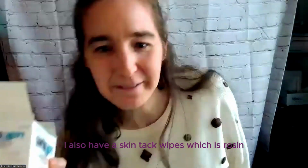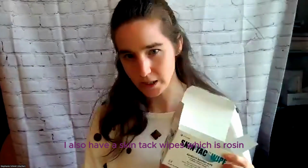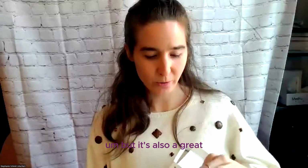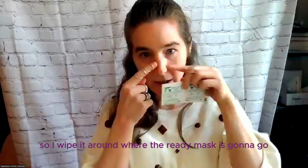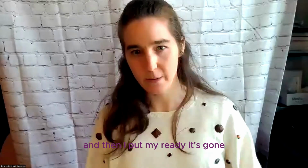I also have skin tack wipes, which is rosin. It's like this sticky substance that circus performers use to hold on to aerial silks. But it's also a great sticky substance for making things stick. So I wipe it around where the Ready mask is going to go, and then I put my Ready mask on.